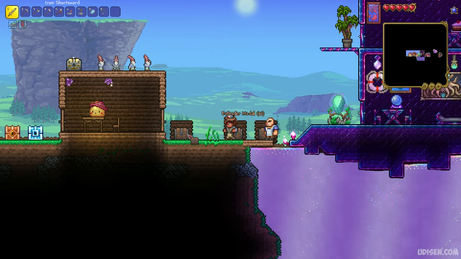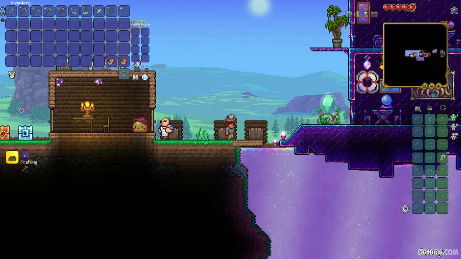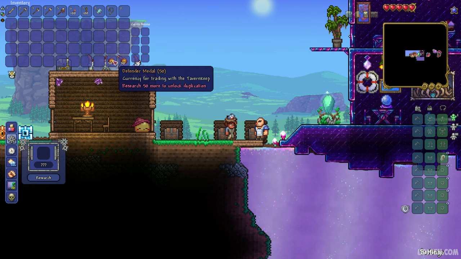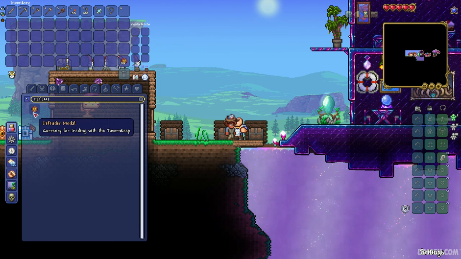Wait a second. I already have 10 here, 20, 30. After that, press inventory, press this open power menu, press open research menu, here put 50 defender medals, press research. After that, open the duplication menu, here tap defender medal, find defender medal, and now you have as many defender medals as you want.